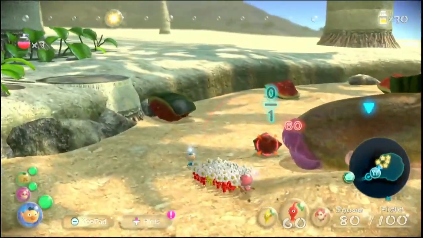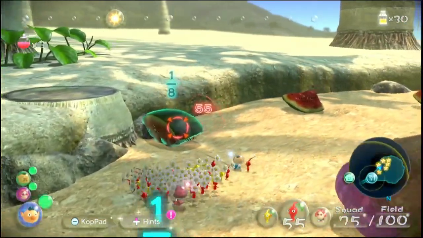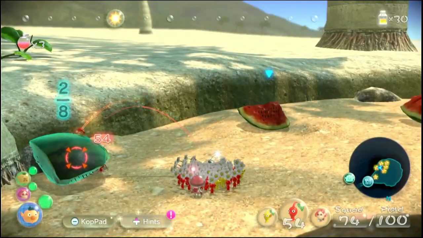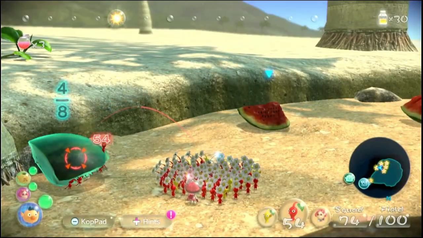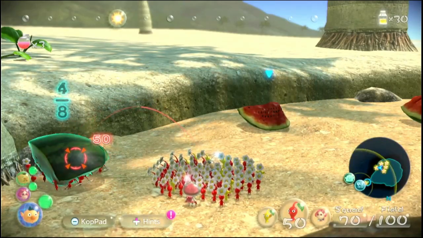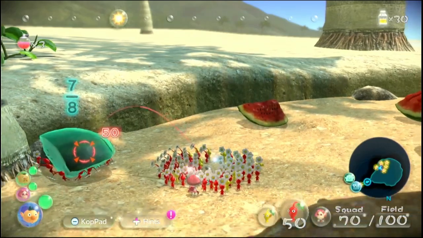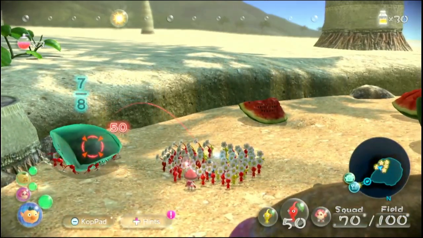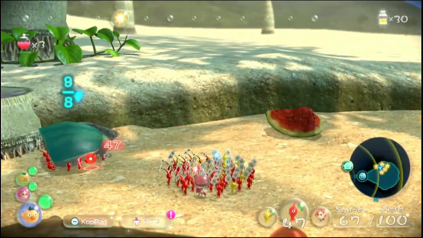Well, I'll probably deposit some of these, so let's get this melon back to base. I brought so many reds because they're just so adept at fighting. They do, I think, 1.5 times the damage of normal Pikmin. So they were a really good choice for this. Come on. They seem to be getting stuck on this side. There we go. What are you guys doing? Come on. There we go.